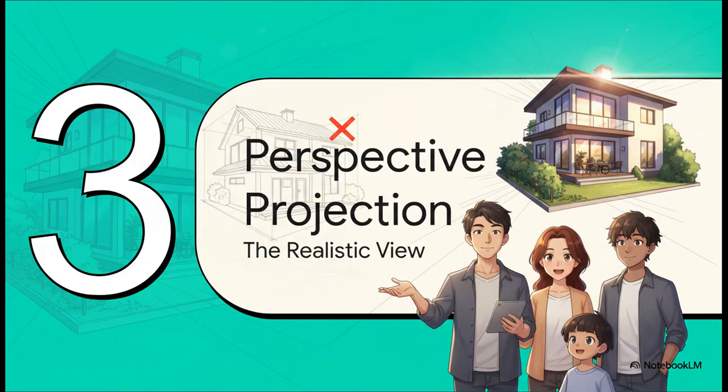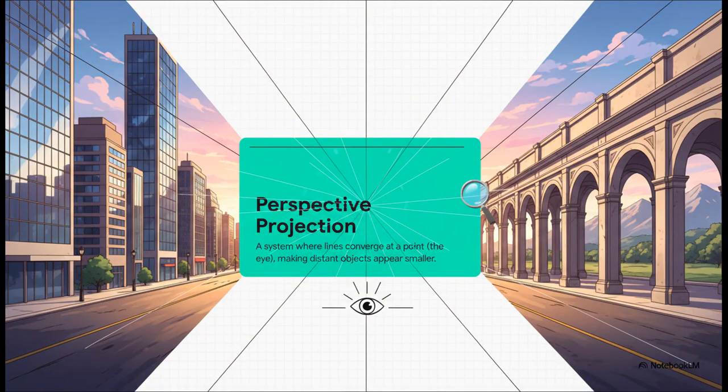Okay, so we've covered the technical views, the ones used for construction. But what about showing a client what their new home is actually going to look and feel like? For that, we have to abandon the parallel lines and start drawing the way the human eye truly sees the world. And that brings us to our second major dialect: perspective projection.